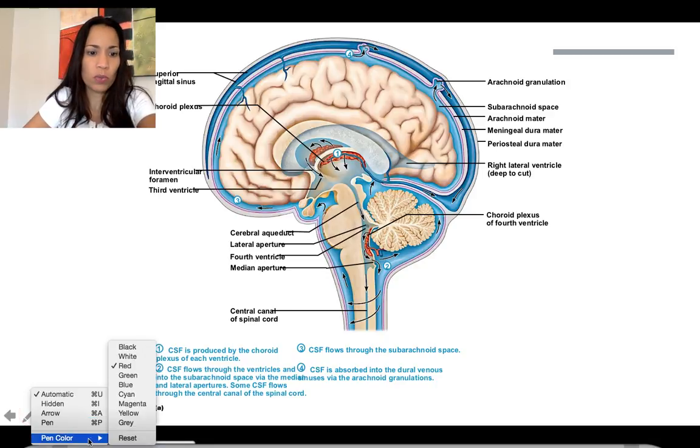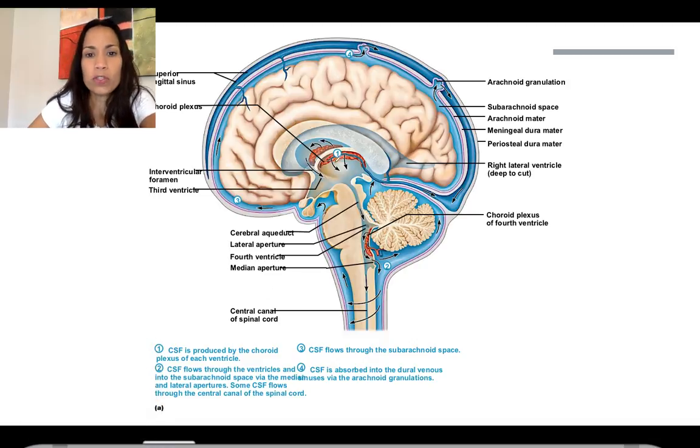Okay? So let's see how this fluid flows and who produces this fluid. So first of all, which color should I use, guys? Let's use a green. I don't see any green in there. So first of all, let's start by telling you this is a sagittal section, and you can see here one of the lateral ventricles. Can you see it? Right there, lateral ventricle. In between the hypothalamus, this is the third ventricle, and this is your fourth ventricle. That's the median aperture, okay? So both laterals, the third and the fourth ventricle.